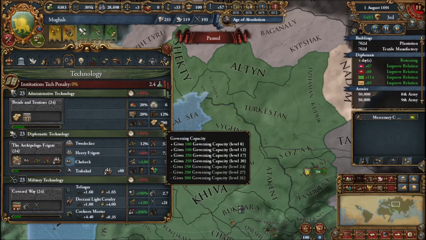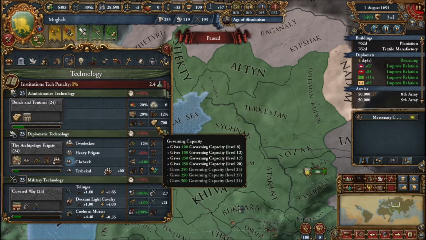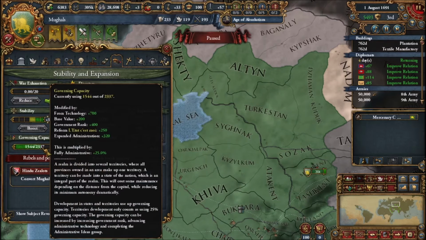I could go here and see that, oh, at tech level 24, I'll get 250 more. Or at 27, I'll get 250 more. You can see how close you are to your next boost to that. So if you're planning to go conquering and you're close, you can see, oh, am I going to have more soon or not? Something that everybody gets too, if you go over this real quick, you can see base value of 200. Everybody in the game gets that 200. And then technology goes up over time. And at the end of the game, you have around, I think it's 1700 from technology that you'll get total.